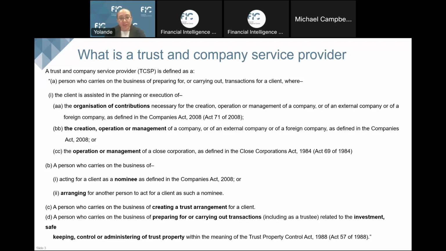So if you provide it on an occasional basis and it's not part of commercial activity, then you wouldn't be deemed a TCSP. If you look at what is a regular feature for business activities, look at whether or not you advertise this type of services, or you conduct this type of services on a regular basis for your clients. And also whether or not you have set procedures in place to provide the services as listed on the screen right now. If you have any of these elements and provide it as a commercial activity on a regular basis, then definitely you do fall within the category of a trust and company service provider.